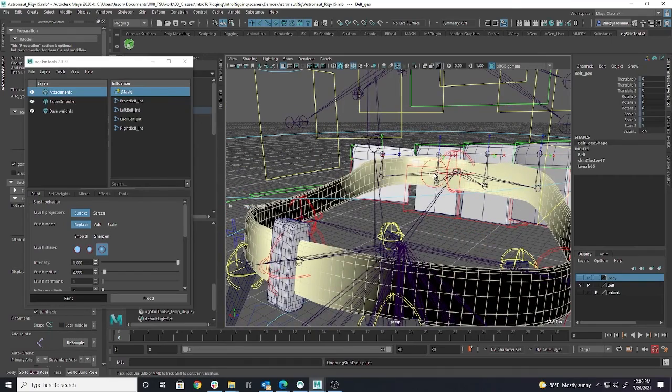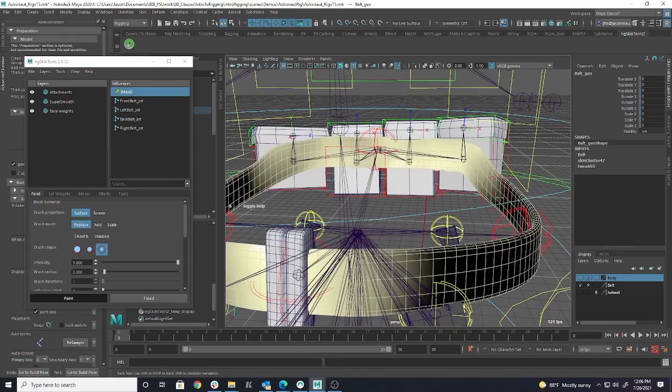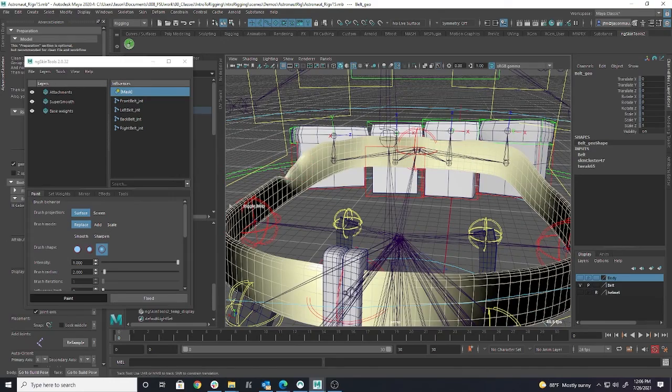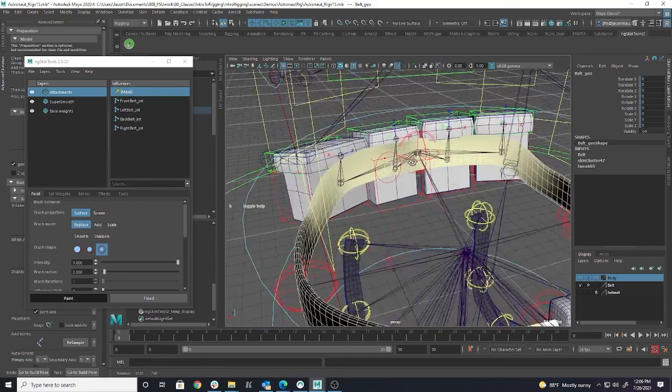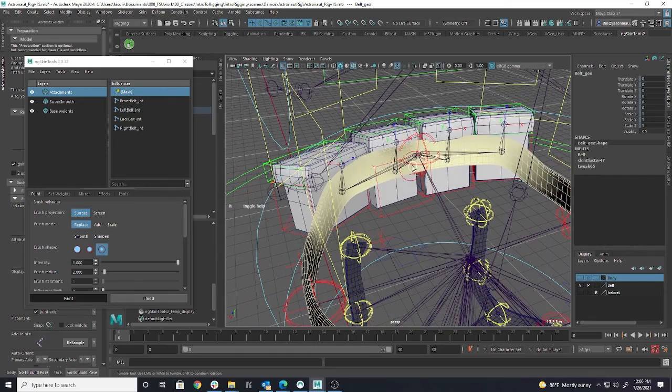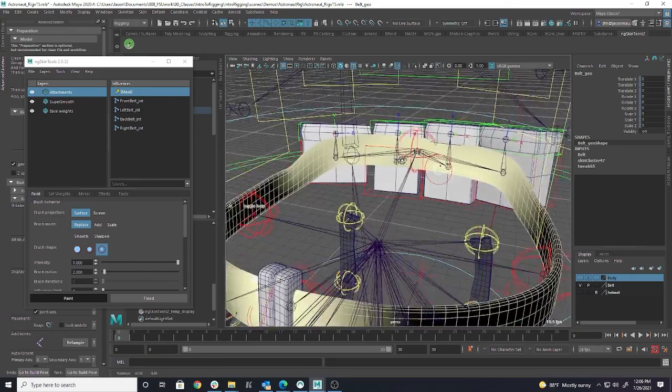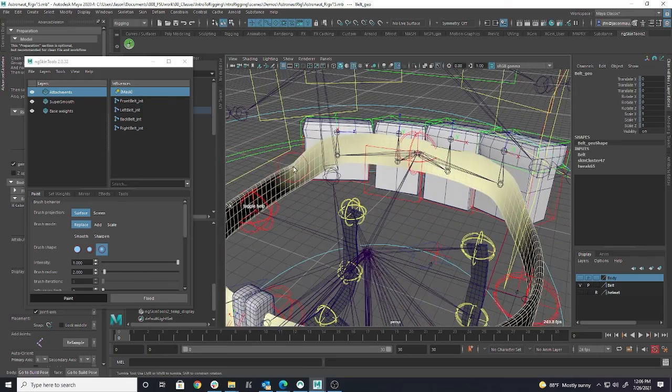And it's undoable, which is wonderful. And notice what I'm doing is I'm adding a little bit and then smoothing a little bit, and adding a little bit and then smoothing a little bit. And I've found this to be pretty nice with this kind of process to get what I want out of it.